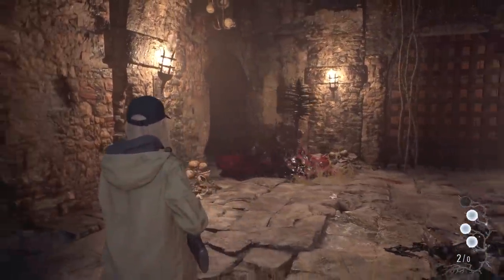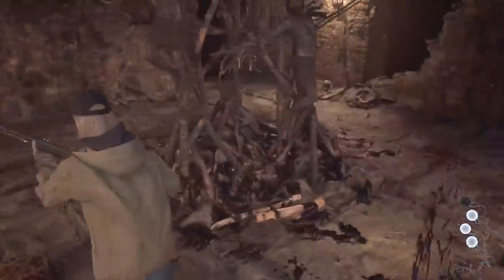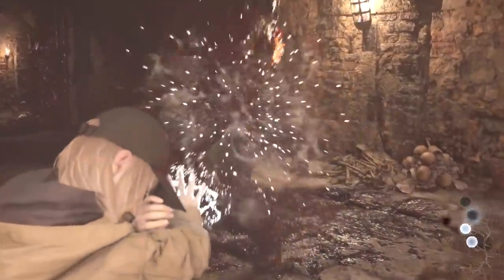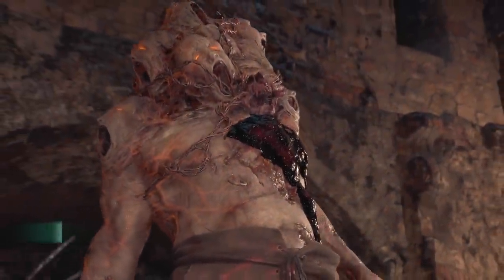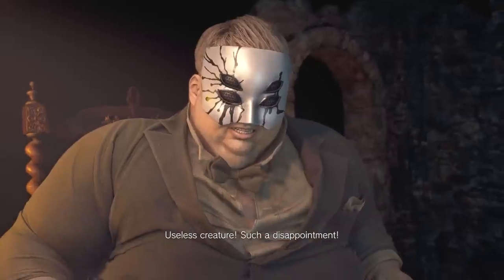Come on, big boy. Oh my god, he can actually go into the ground now? He can teleport? Yep. Holy crap. You know what? Screw you, man. You're going down. Nice. That's actually quite a cool finisher. Went behind him. Boom.